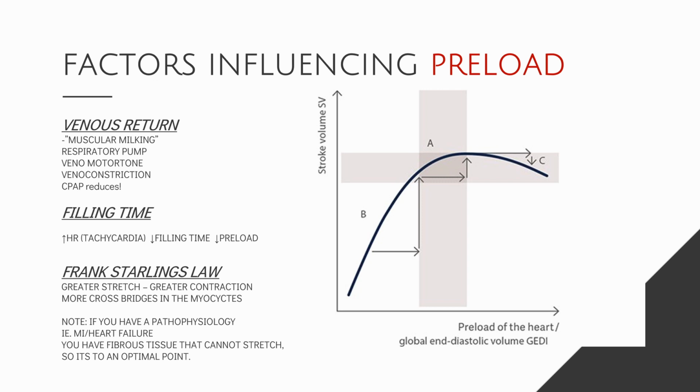Remember also CPAP, continuous positive airway pressure, is a continuous pressure in our thorax now from our respiratory system that will decrease your venous return, as the pressure is simply continuously too high to get nice filling into our hearts. So bear that in mind when you put someone on CPAP.